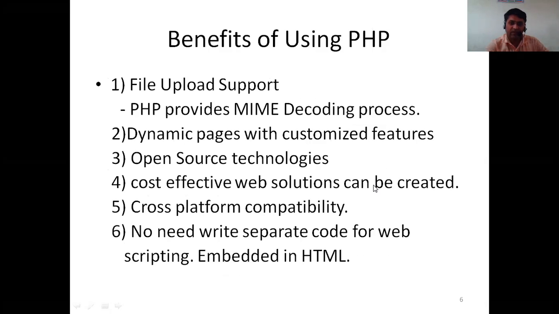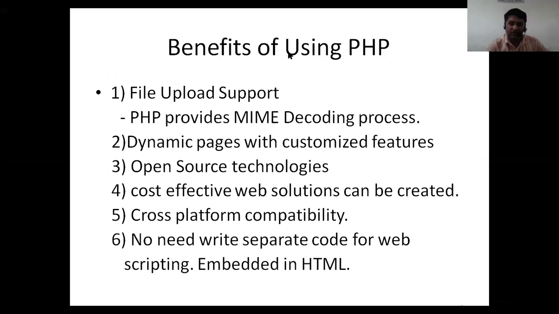Now we will see some benefits of PHP. There are different benefits of PHP. File upload support: PHP provides MIME decoding process, that is a multi-purpose extension for decoding. Then dynamic pages with customized features, meaning that we can easily create a dynamic web page using PHP, which is dynamically executed. This will be a real website, and users get satisfied using this website.